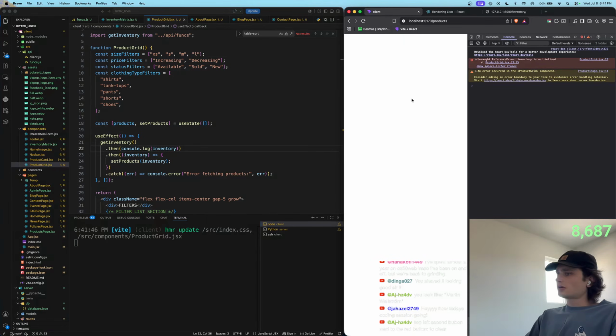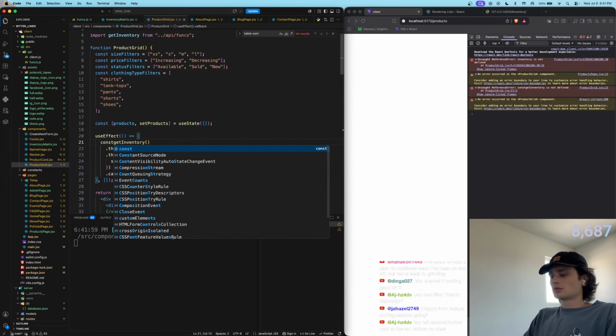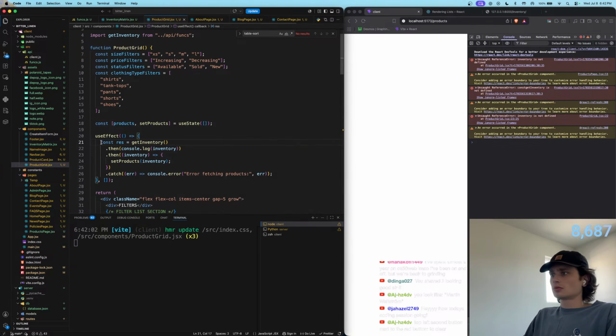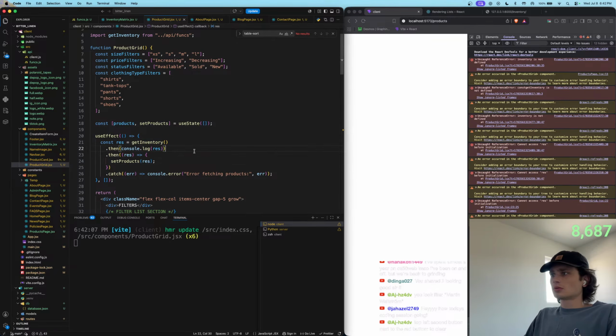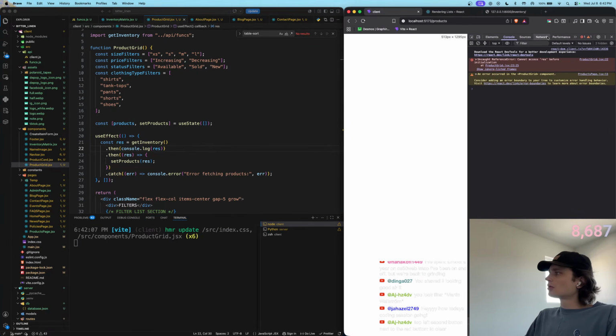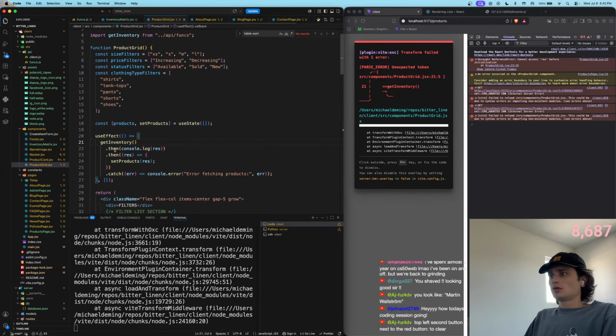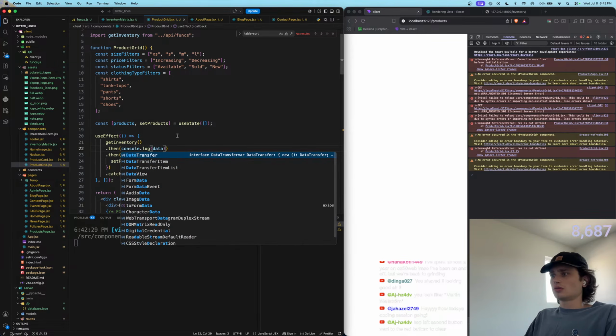Inventory is not defined at product grid. Can I access res before initialization? I think we're taking the values and immediately wrapping them into these then statements, then log data.